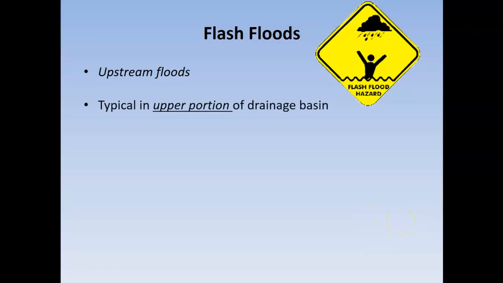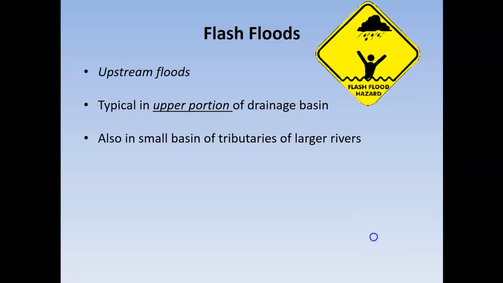So here we tend to have some reasonable topography, some steep mountains, and so we tend to have younger parts of the streams, these streams that are steeper, have a higher velocity. Now, of course, climate also plays a role. We don't get a lot of rain. We don't have a ton of streams flowing around that have developed over long periods of time. So what we see is the upper part of the drainage basin is typically more prone to flash floods.